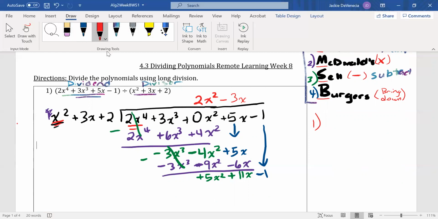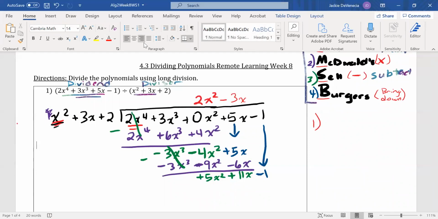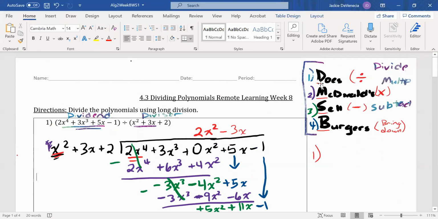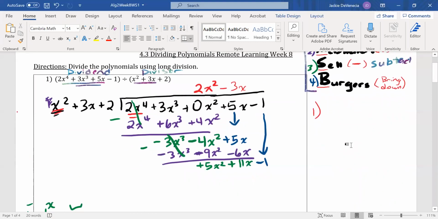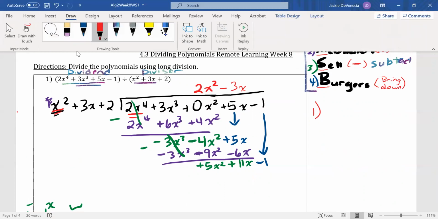Okay, cool. All right, so our first step, it's going to be what? It's going to be divide from D. So first we're going to divide. Let's divide our 5x squared divided by our x squared. So remember, I'm taking the first term from the new polynomial down here and the first term of the divisor. So it's always going to be like that. 5x squared divided by x squared.